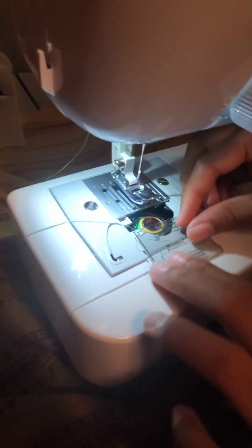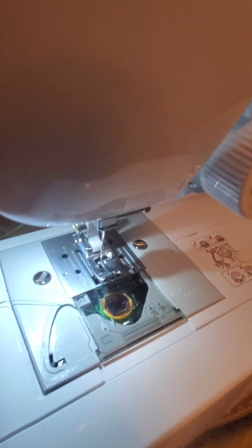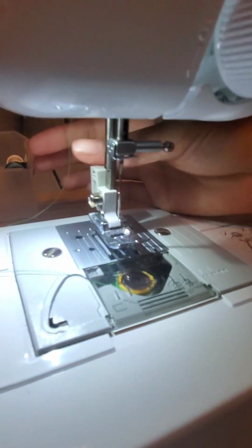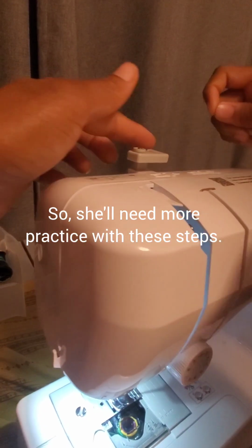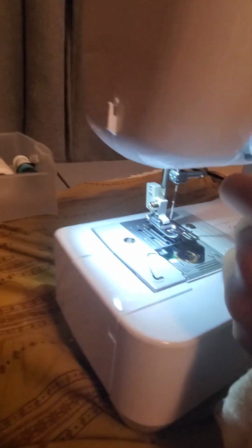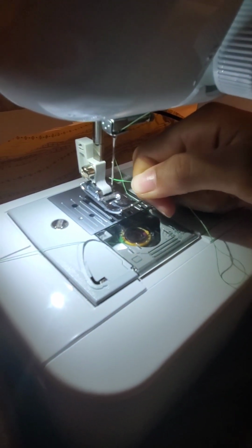Okay, pull the bobbin up. Let's see if it's in there. Just pull it out. Yep, it's in there. Good. Oh, look at this. Where's the thread? Why isn't it picking up the bobbin thread? Is that threaded? Okay, now you need to do the whole thing up here. You remember? There we go.